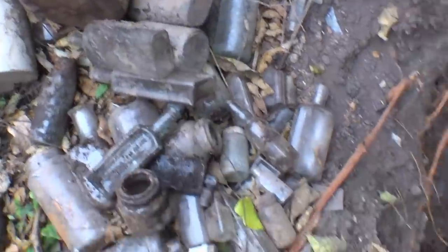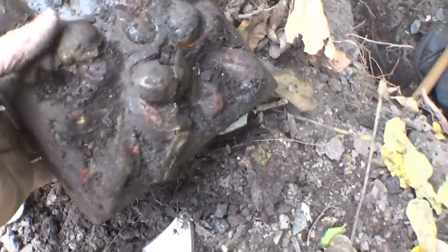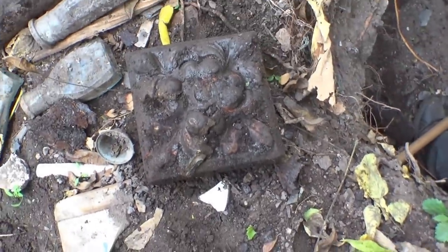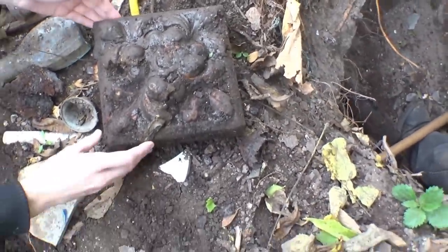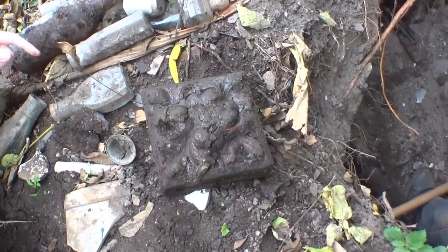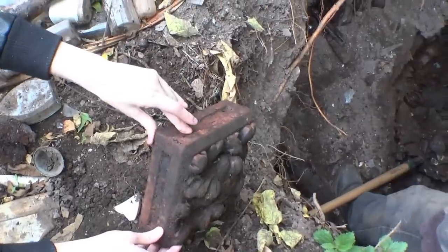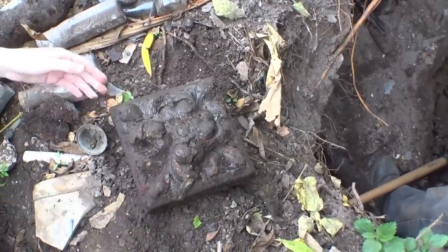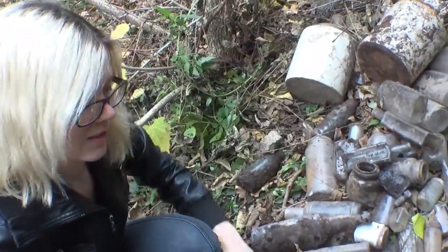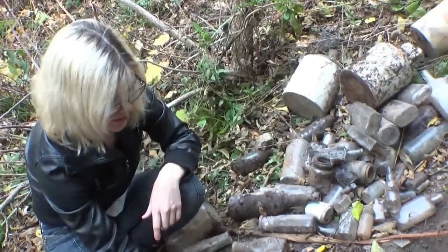Wow. More jugs. Look at this thing. What do you think that is? So cool. Isn't that awesome? I don't know what it is, but it's really nice, a decorative piece off of something. We're thinking it could be a chimney top or a piece of a mantle. Or because it's brick, I'm thinking the outside post of a brick wall for the old Victorian houses, like the main top corners of a post. Well, that's a good idea. I should have thought of that, because it's made out of brick.